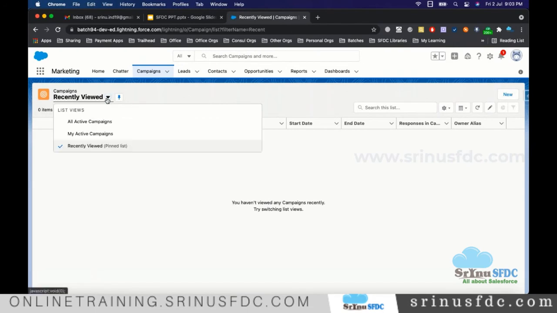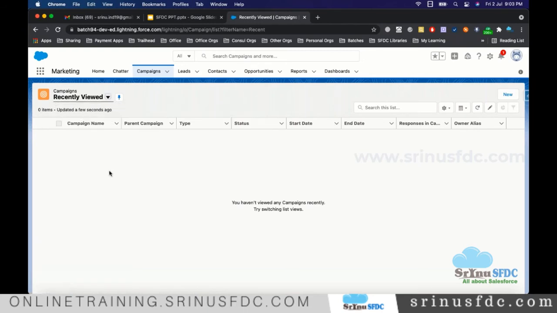These list views apply filters to bring the data. So what is the data you want to see? For that, through these list views, by applying the filters, we get the information whatever you want to see. So these are the standard list views. As a default, when you first log into Salesforce, you see all these things configured by Salesforce by default. That's why we call these standard list views.